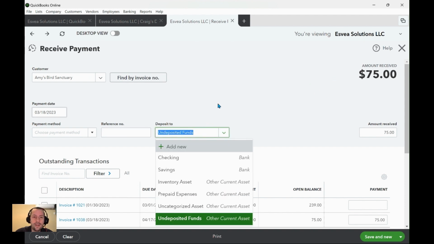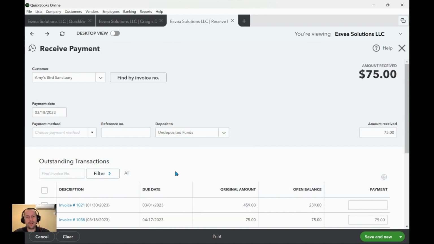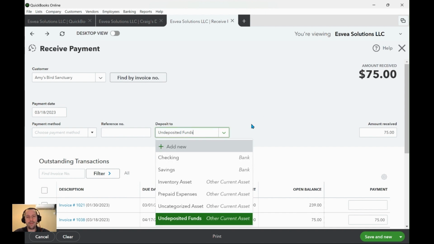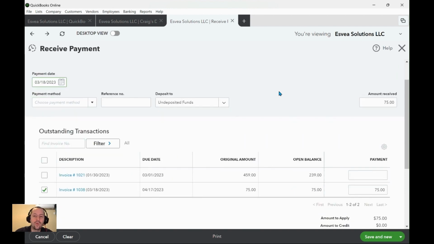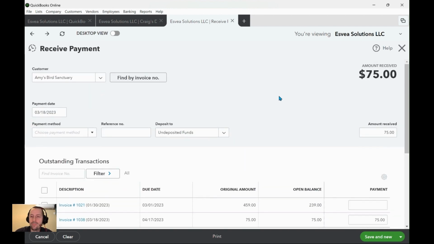Make sure it always goes to undeposited funds, not the checking account, not the savings account, especially not inventory asset or anything else. That's later information, but try to keep things out of inventory asset. I very rarely put anything there. That's like a trash can or a bin or a cubby hole that you keep stuff in just in case you need it or you're waiting to get more information on it.